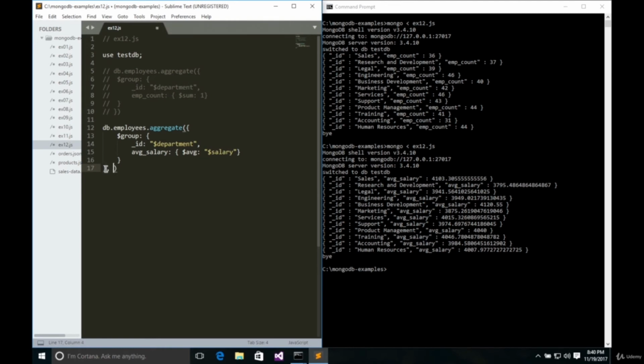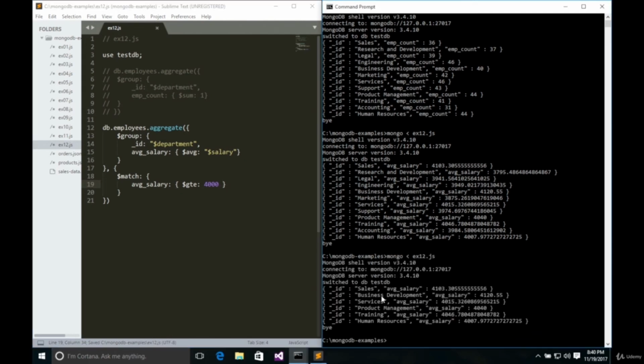So I can use another operation here and I'll say $match, and what is the match criteria? In our case, we wanted the average salary to be greater than or equal to 4,000. Save it.